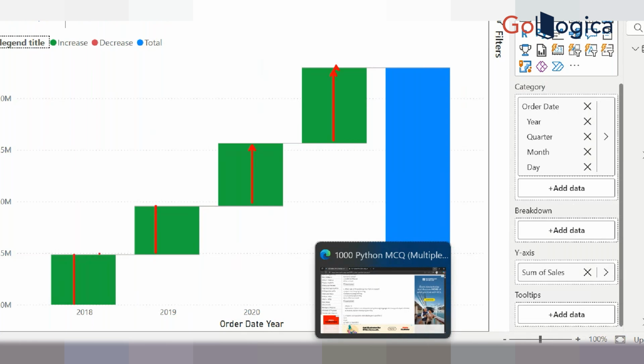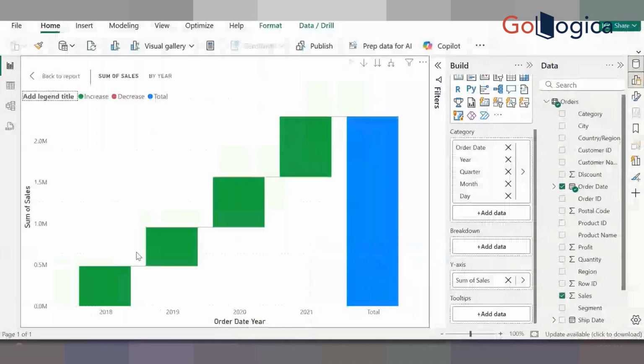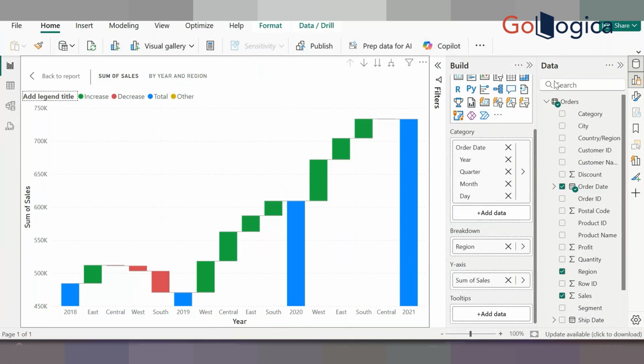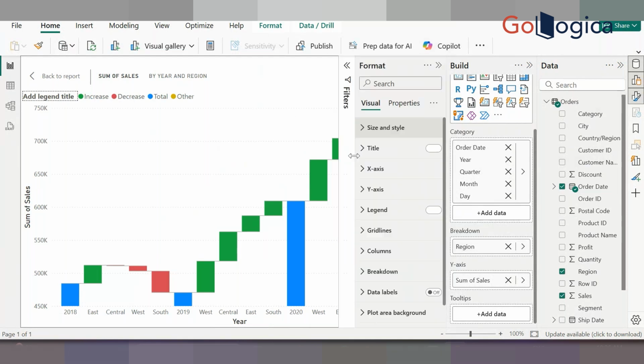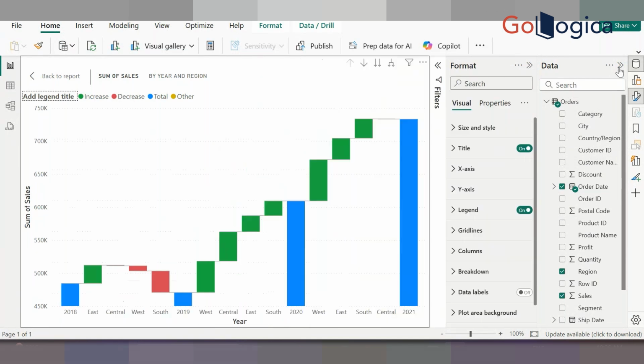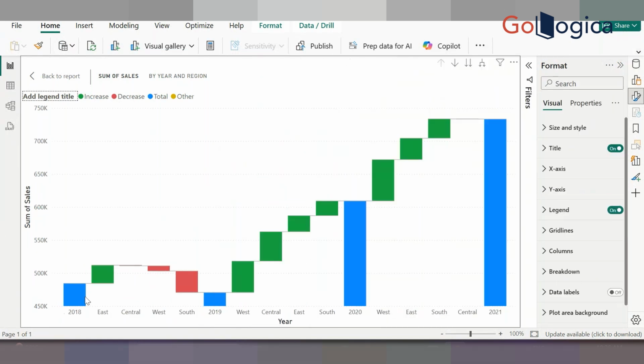Now, this might be a growth or it might be a decline. I just want to know what is happening and what is the reason for that. So what we do here is we have something called the breakdown in the format. I can break this down based on a dimension, say region. It clearly tells me. Now, if you want, I can add a format layer and the data labels. See, I'll tell you, even without the data labels, we should be able to understand. We see that from 18 to 19, this particular total sales value is lower, is it?